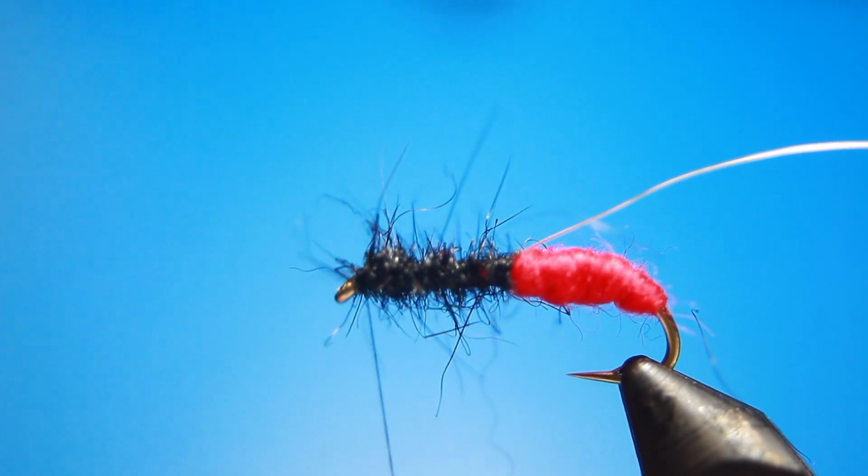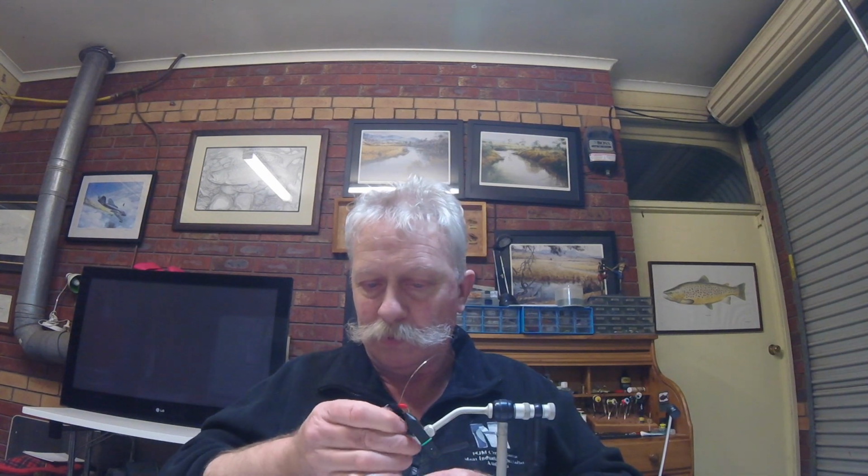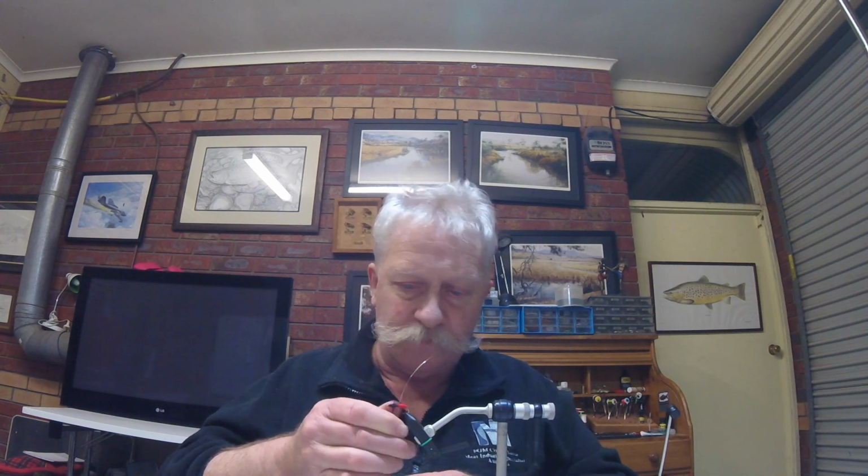Okay, now we can see that the body is a little bit slim in there. We need to put a bit more, so we work our way back with the seal's fur. Yeah, see the amount I put on there was just a bit too much. Put some of that back and spin it onto the fly tying thread.